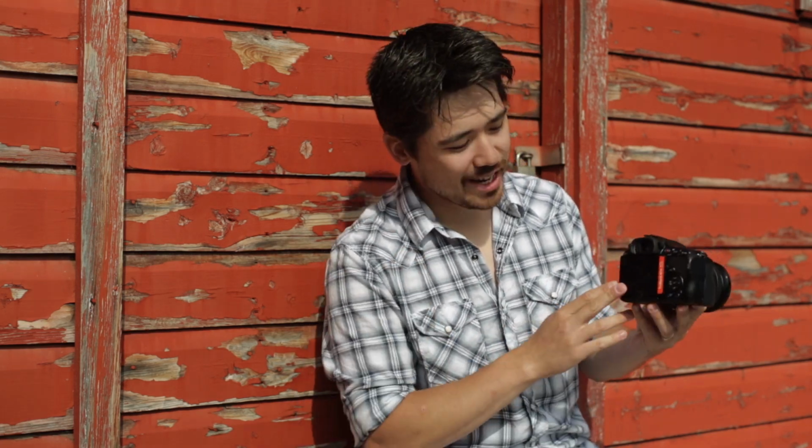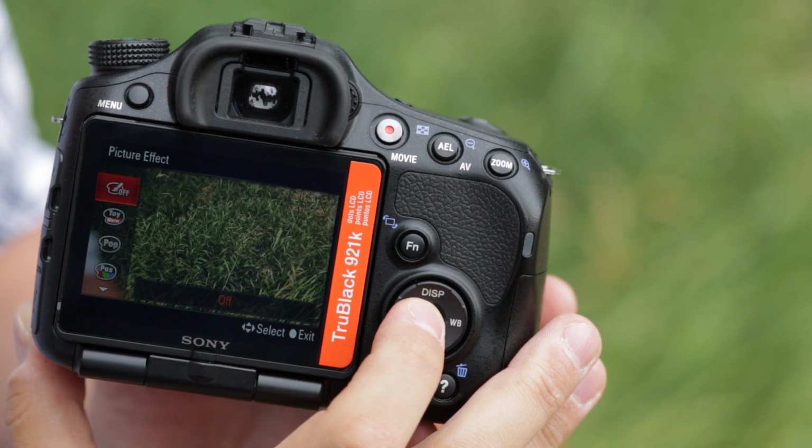LCD screens, very important on this camera, and Sony make beautiful screens. 921,000 on the back, so you get really nice resolution. It's very nice for manual focusing. But of course, because this is a translucent mirror camera, we're dependent on the electronic viewfinder up here. It's 1440K, very, very clear. It's not an optical SLR viewfinder, but as far as EVFs go, very, very usable.